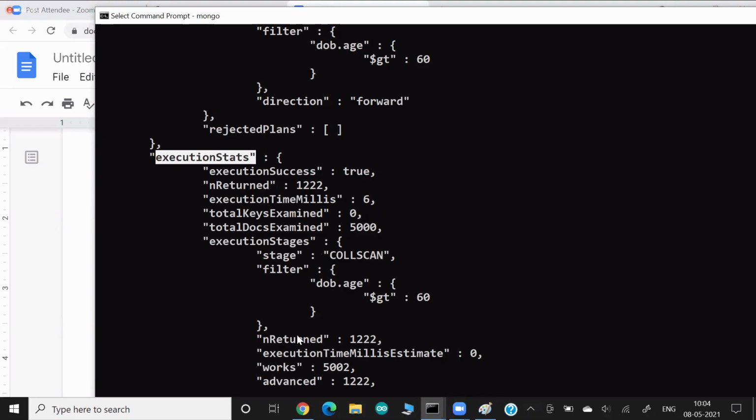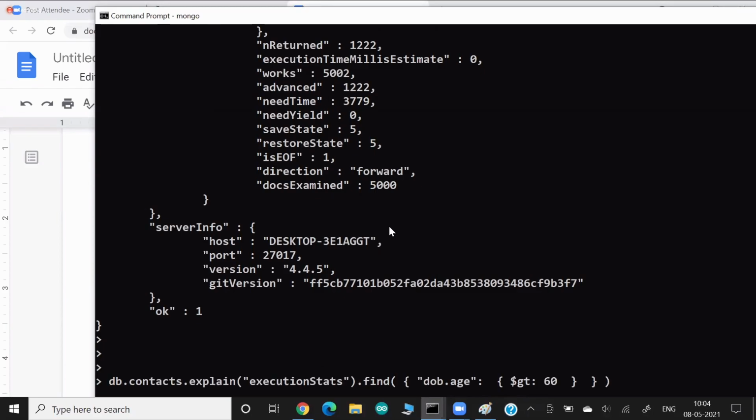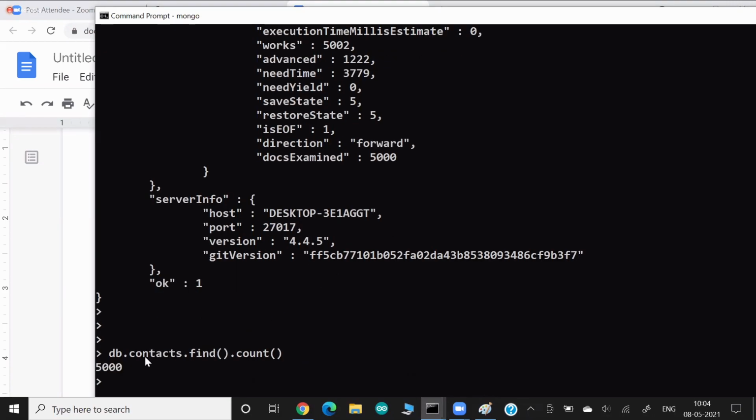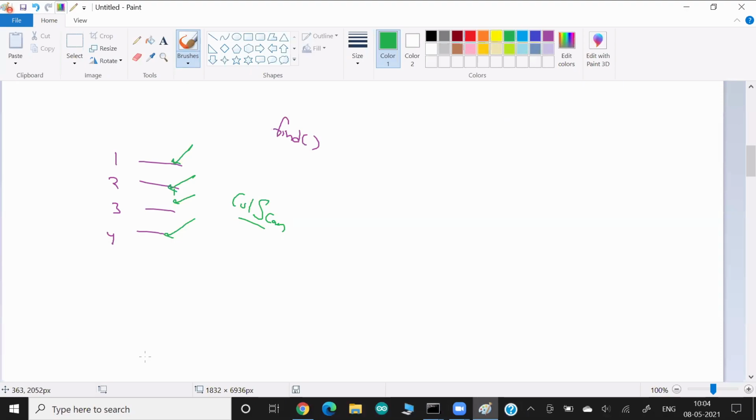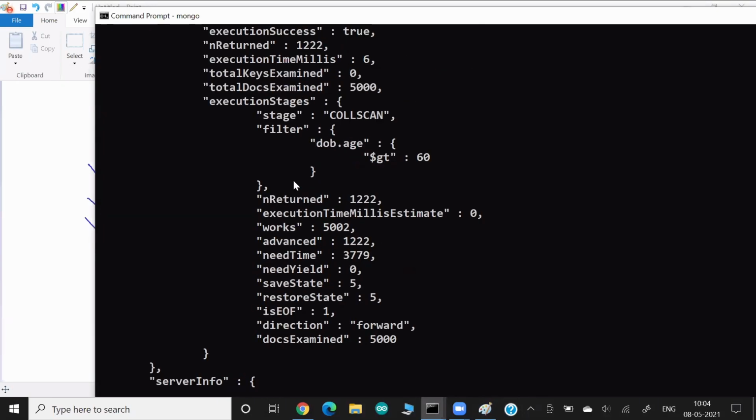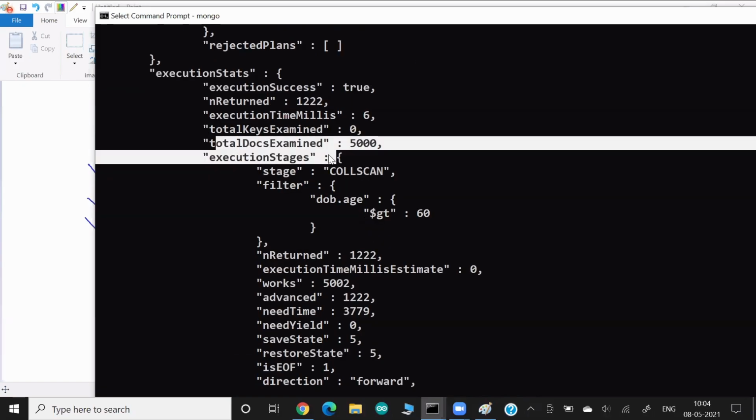First, a very interesting thing that I like very much is that total documents examined is 5,000, because, as I told you already, our current database has in totality 5,000 documents. So technically, by default MongoDB will go and search all 5,000 documents, or maybe 1 billion documents. That is the reason it is called a collection scan. So that's very clear here: it has examined all 5,000.